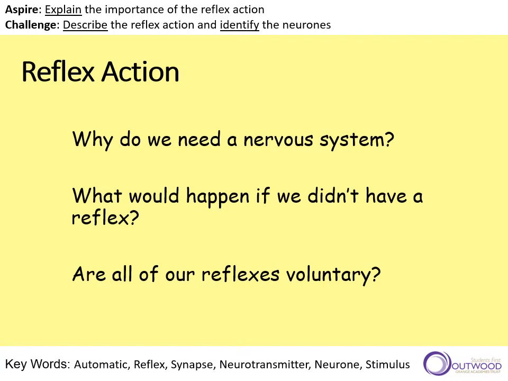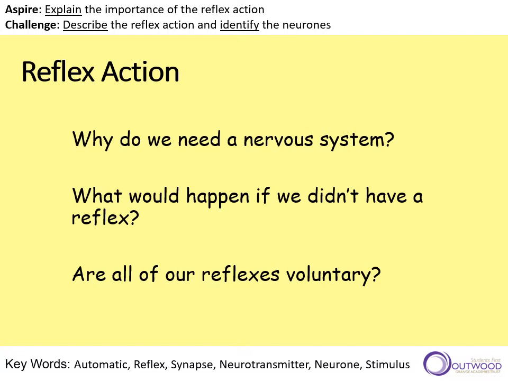So there are certain things that happen automatically, and we're not thinking about it. For example, that image that we showed at the start of the lesson of someone putting their foot on some pins, the reaction happens so quick we don't think about it. It's an automatic reaction. So it answers part 3. Are all reflexes voluntary? No, they are not. There are lots of reflexes that are involuntary. Okay, that means we don't have any control over them as such.